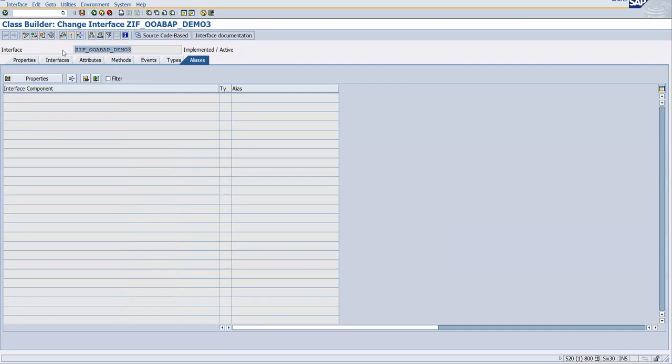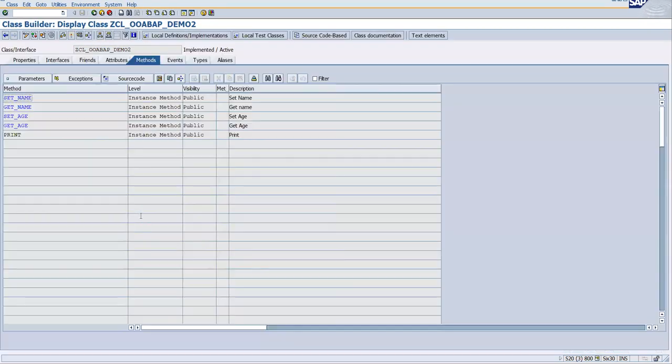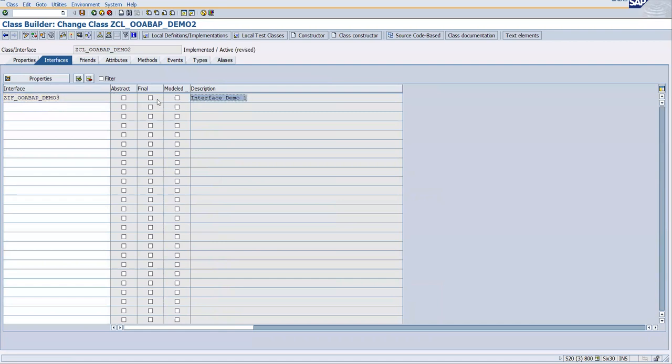So you have created this interface, and from the reusability point of view, this interface is wonderful, and that's where we can achieve polymorphism. In more detail I will be discussing it tomorrow, but I will give you a quick glimpse. In this class, let's suppose I want to use the interface which I have created. You can simply come over here, put that interface, press enter, and that's it. You are now able to inherit this interface. If you want to use or inherit the interface, this is how you can do it.